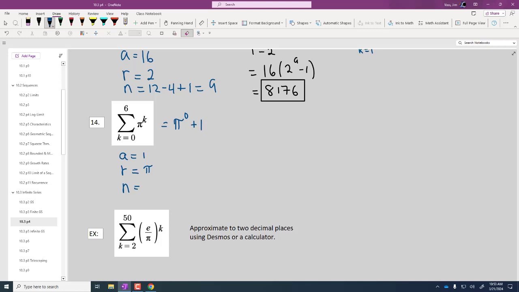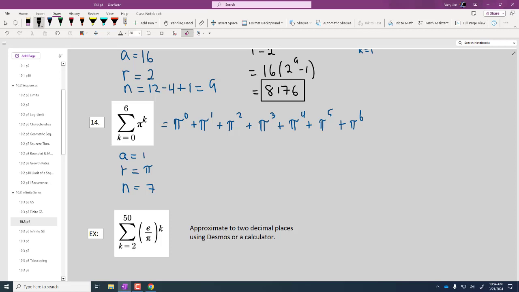Now I'm going to just write this one out because we don't have that many terms. How many terms do we have, in fact? 7. Because k is starting at 0. So if I write them all out, it's easy enough to count them. 1, 2, 3, 4, 5, 6, 7. Or you do 6 minus 0 plus 1. Or you say, how do I get the k to be a 1? If we add 1 to that 0, we get 1. And then we add 1 to the upper limit, add 1 to the 6, and we get a 7. That tells us the number of terms is 7. So whatever it takes.